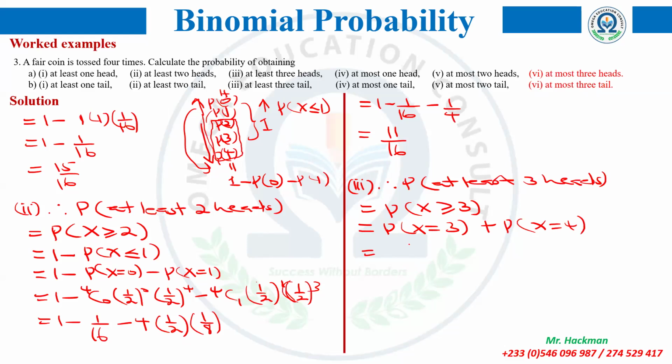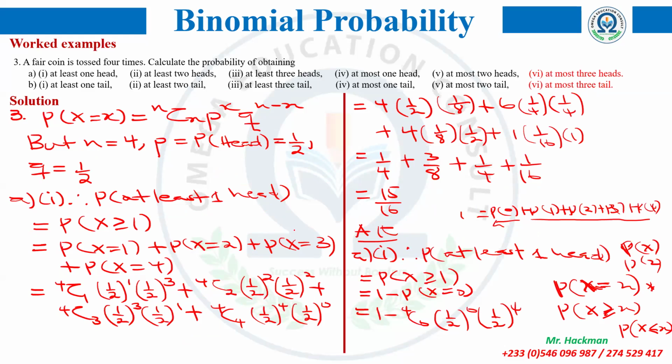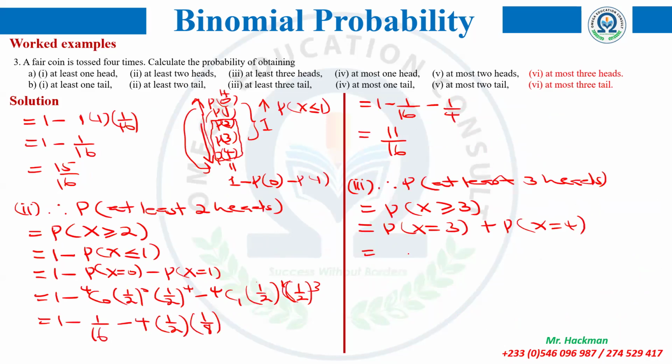Let's go back and check. I think when it was the first one, the at least one, we did all that. So at least one here, we did this. X equal to 3, here is the third one, is that not? So the third term here gives us 1 over 4. Do you agree? So we can infer we are right, so we can infer with no worry. I am going to have 1 over 4 plus 1 over 16 written there straight.